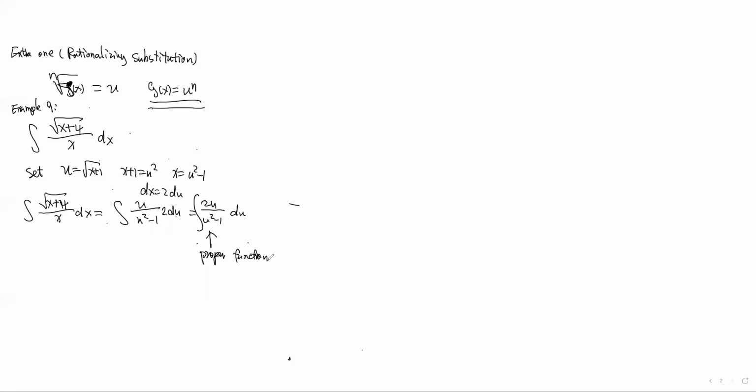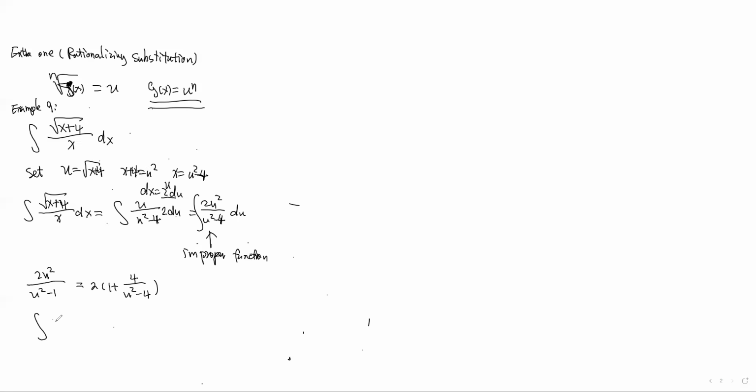Oh, I think I made a mistake here. This is 2 times u squared du. So this is improper. Okay, that's improper. Okay, if it's improper, we use the long division, right? We use long division. So we put the 2 outside and 1 plus 4 over u squared minus 4. This is 4. Sorry, made a lot of mistakes on this. So this is 4. All right.